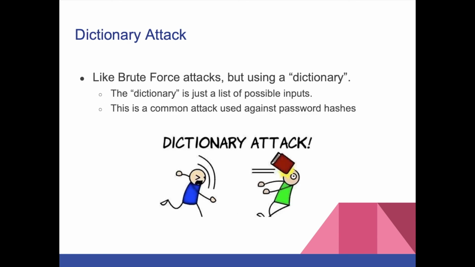The other common attack is closely related to the brute force attack. It's called a dictionary attack. It's like a brute force attack, but rather than computing the hash for every possible input, the attacker makes a list of strings that they think the password might be. So basically they make a bunch of guesses. Then they use a computer program to send each one of those strings through the hashing algorithm and check for outputs that match a hash they got from the website. Again, if they find two matching hashes, they can look at which guess produced that output, and they'll know the user's password.